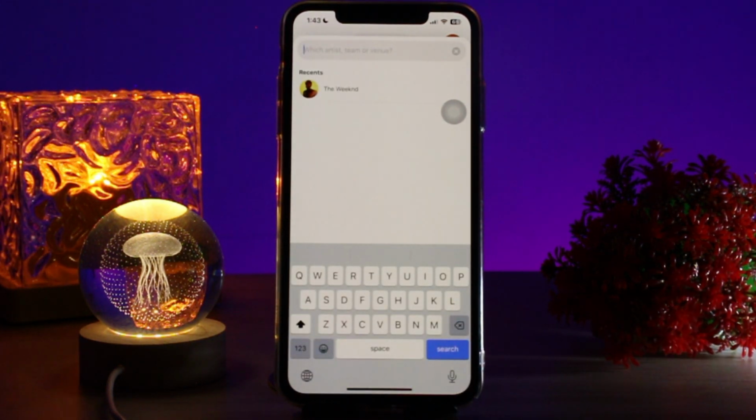And once you're inside here, what you need to do is enter the ticket details, and once you have entered the ticket details, all you gotta do is set your price and then confirm. You can set your desired price and confirm the listing, and once that's done, your listing will be available for purchase on the TickPick community. And once a person has selected your ticket, you will be paid through the proper channels.